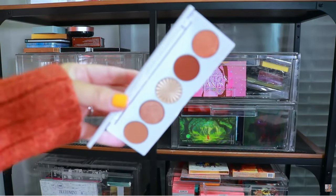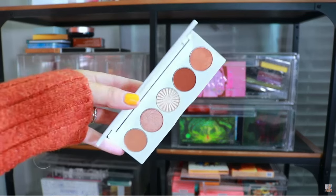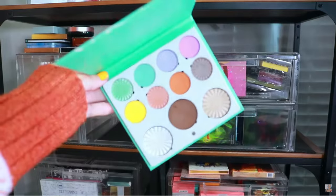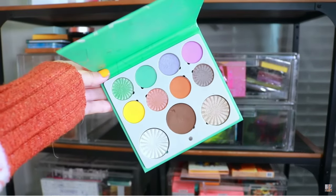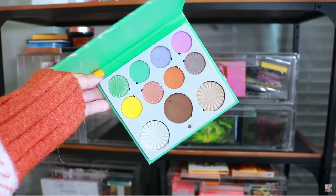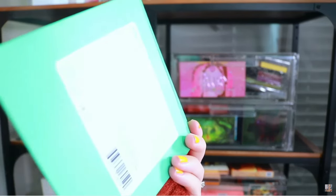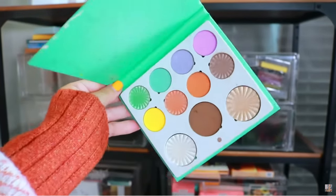We have this beautiful Luxe palette from Ofer. This is a five pan, beautiful neutral eye palette. We're definitely gonna hold on to this one because I do like to have a little neutral moment. So we're holding on to this one. And of course, y'all, we have to keep my little palette that I created with Ofer. I didn't really create this. I just kind of put the colors together of what I thought represented me in Florida and stuff like that. This is my little influencer pan project. This is the Allie Dawson 89 palette with Ofer. And yeah, look at my little name. So we're definitely gonna be holding on to this one for sure.